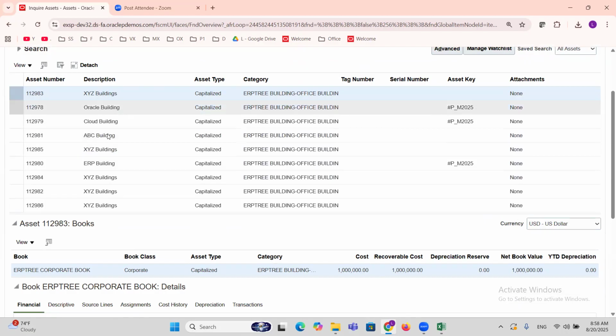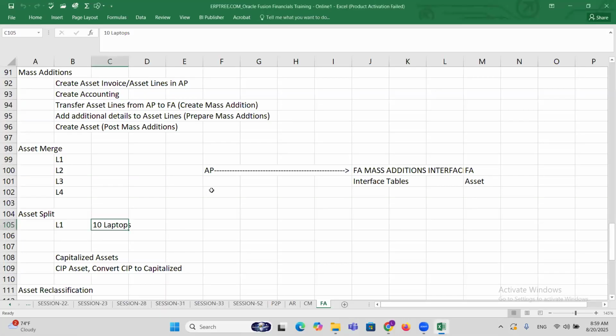Total 5. 1, 2, 3, 4, 5. And description is same, but asset numbering is different. So 83, 85, right? 84, 82, 86. So we created 5 assets by splitting one line into 5 lines. So for each line we created separate asset. So that's how we can perform split functionality.